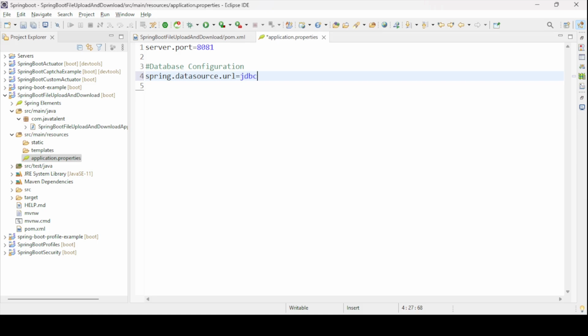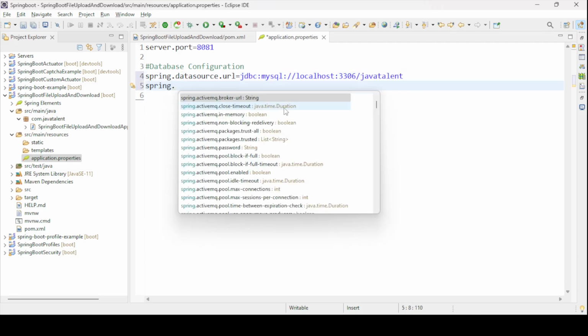So the property will be jdbc:mysql://localhost:3306/ and then this is my schema name, javatalent. So you can use your schema name here for this value.